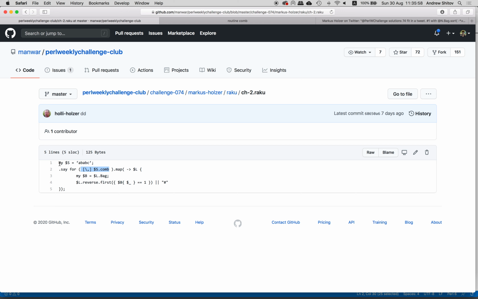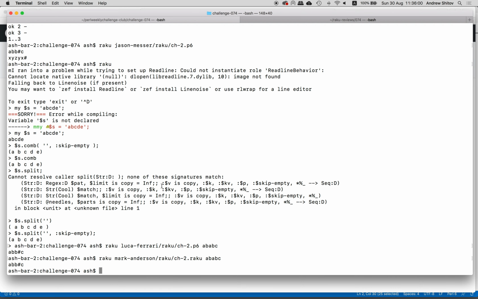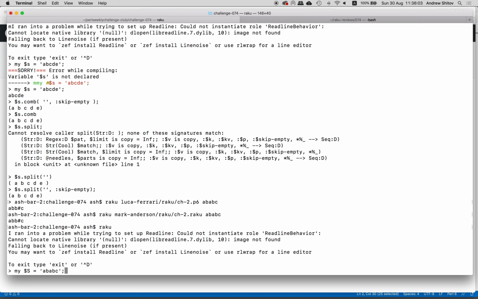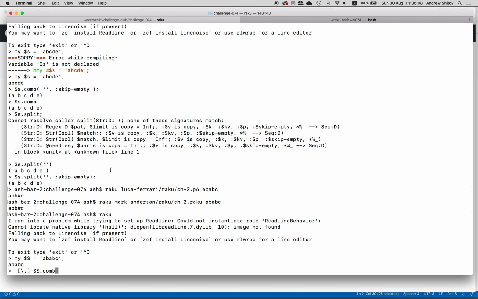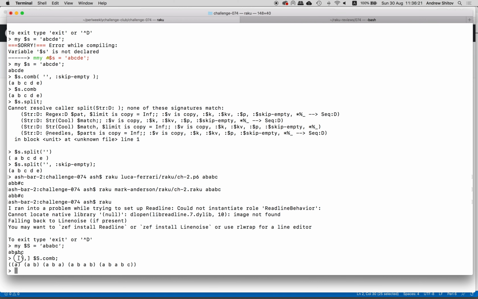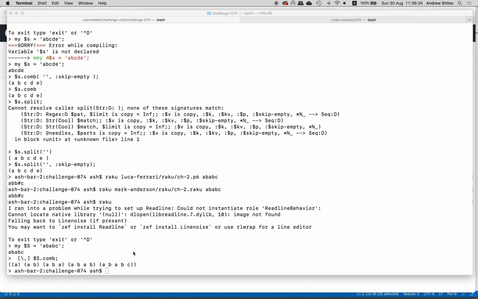Actually, maybe I want you to just see this. It's a really amazing thing, which you can achieve with just a few characters. So see, there's the string, we split into characters, and then we create lists of incrementing lengths, right? So this is what we have here, just with this triangle reduction operator with the comma, the list creation operator, and we get this A, B, B, A. So basically we increment lengths until we reach the full length.